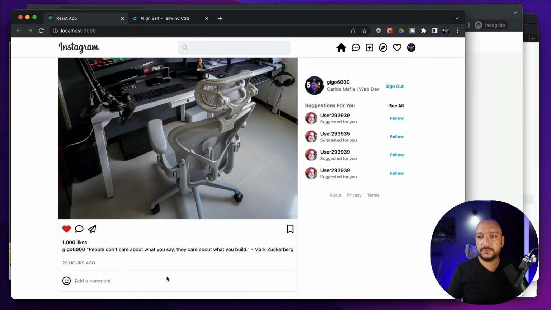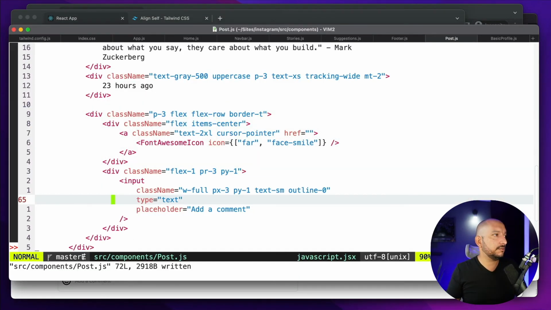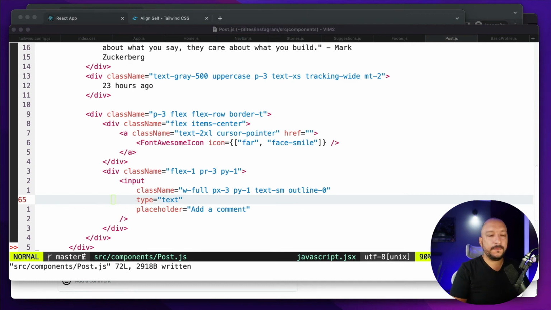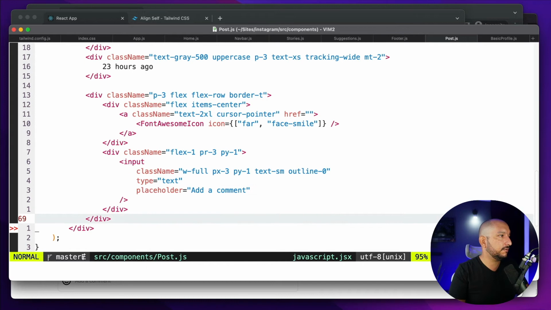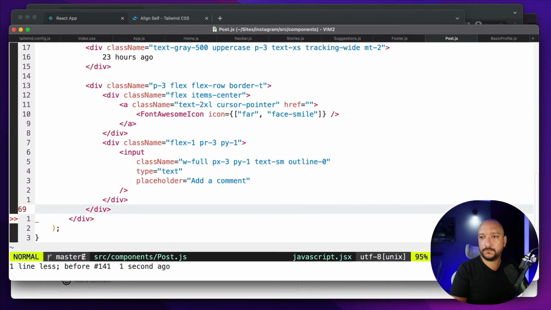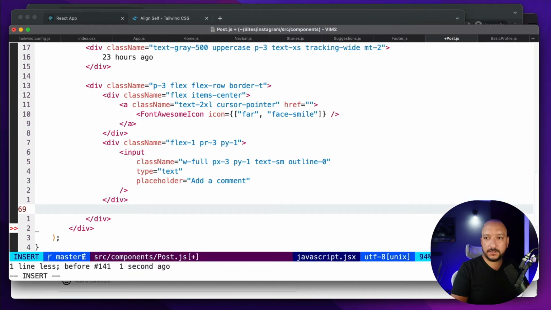So the last part is the button or the link to post, and this will be a div next to the input field. This will be a flex container.